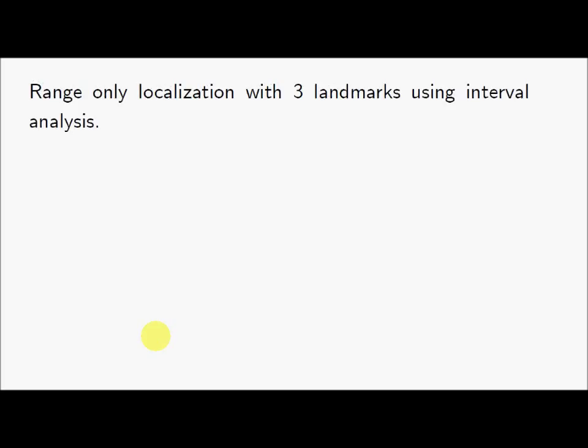In this example, I have 3 landmarks, and I can measure the distance between these 3 landmarks.